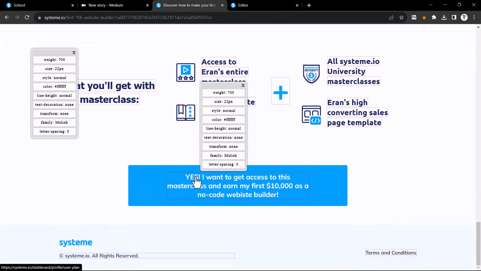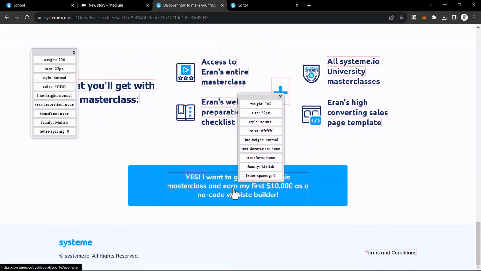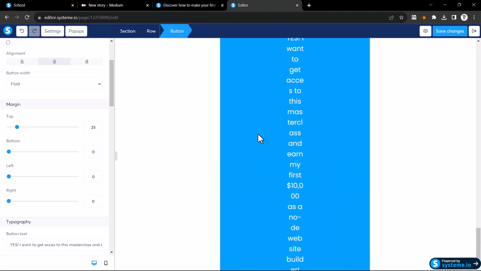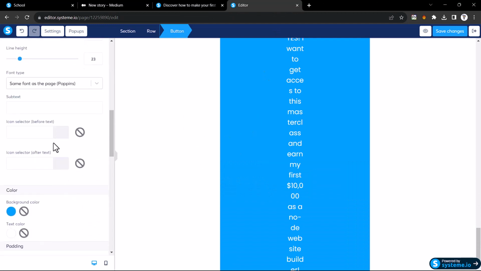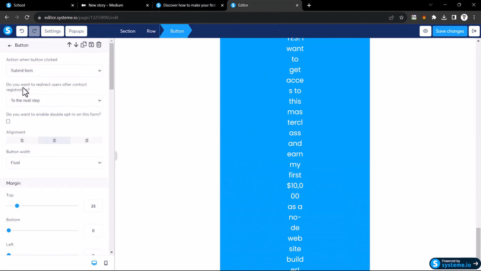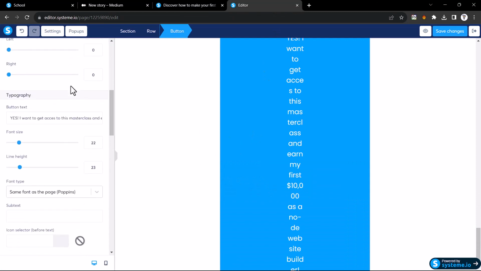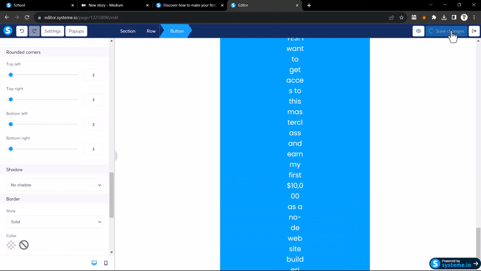Now what do we need to do? When someone clicks over here, they will be redirected to this page. So I'll right click over here, click copy link address, then come over here, and from the button we just need to paste the link. Here you can see the form submissions. Here we need the next step URL or open URL. Just paste the URL from here, then it will open the new URL. This is as simple as that. Now just click on save and our page is done.